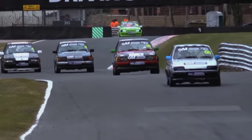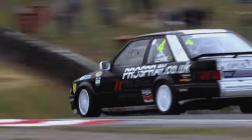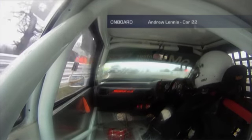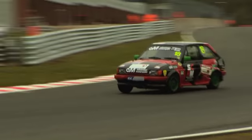And here comes Andrew Lennie. Look at the back of this lead quartet, the black and white Escort. Looked like he was about to line up a move. He's done it. Squeezes down the inside of Ralph Fernihough, and straight away he gets his 3rd place back. Nice line then coming out up through Deer Leap towards the end of another lap, charging over the start-finish line. The car's averaging nearly 80 miles an hour in qualifying this morning, so the pace has been very good.